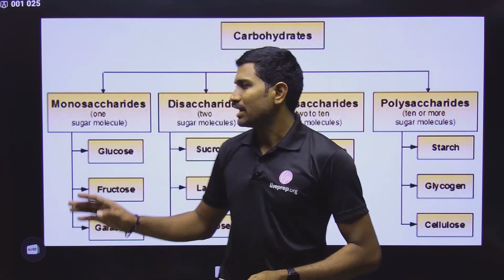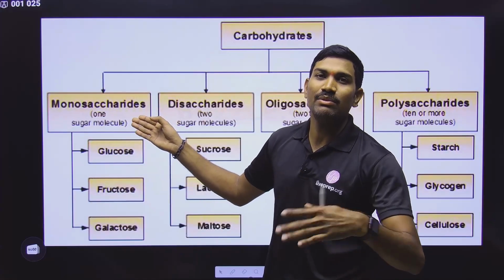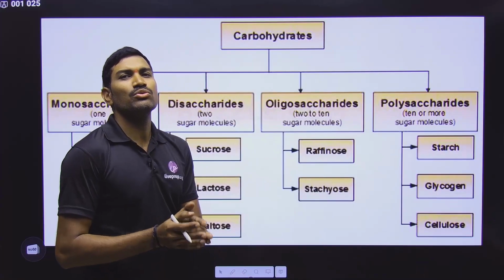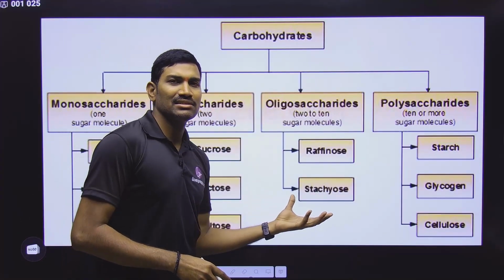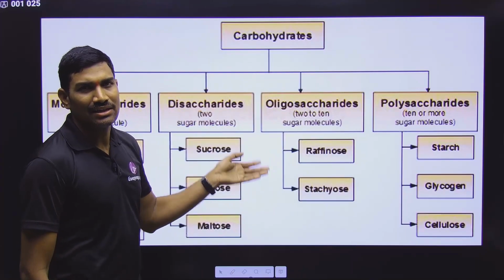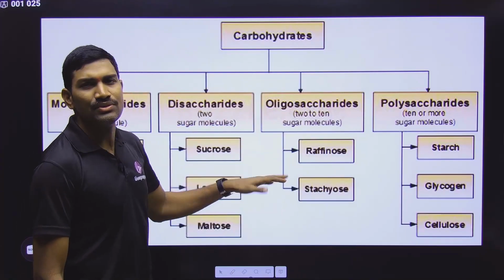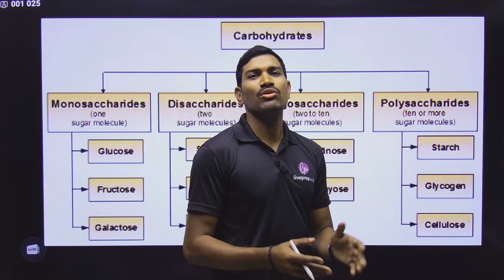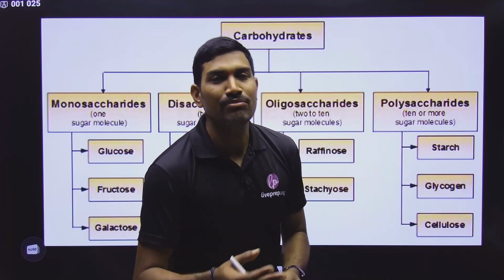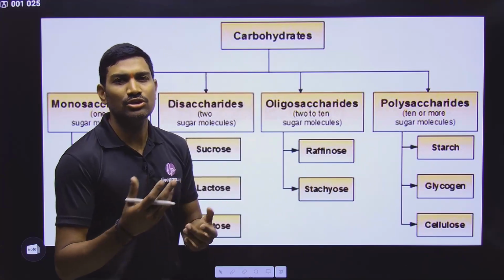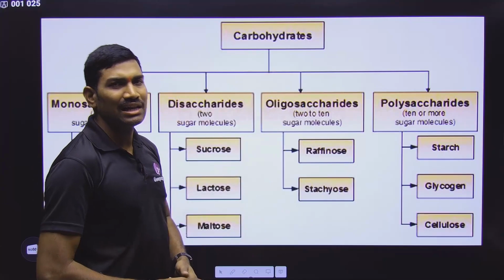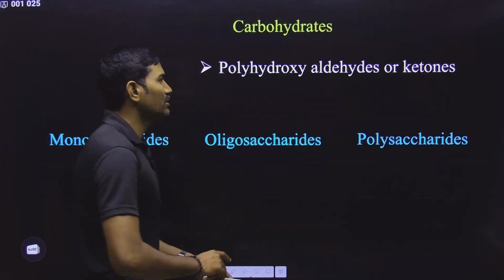Monosaccharides cannot be hydrolyzed further, so they are the simplest units. But if 2 to 10 units are present, generally they are considered as oligosaccharides. Within the oligosaccharides, we write disaccharides, trisaccharides, tetrasaccharides, pentasaccharides, likewise. And finally, if more than 10 are present, they are generally considered as polysaccharides. Poly means many, and saccharides means sugars, so many sugar units are present. In this way we write this general classification. Now slowly we will go through each of these.